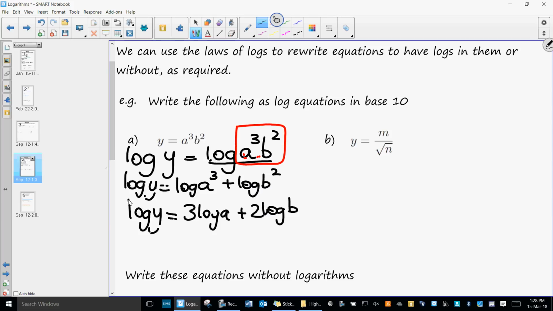Yeah, that's the end. What do you mean, the end? We did nothing. Why not simplify it and put 5 log b? No, you've done some... But what if it had been 3 log b plus 3 log a plus 2 log b? Then would you simplify? Yes, you could do that. But you would have had something different up here to start with anyway. Wait, so why can't you add log a cubed plus log b squared? Is it because they're different values here?